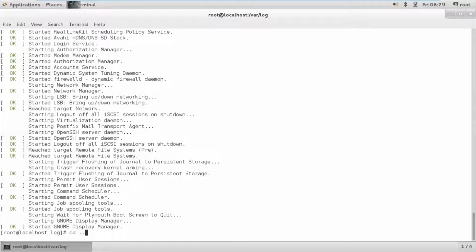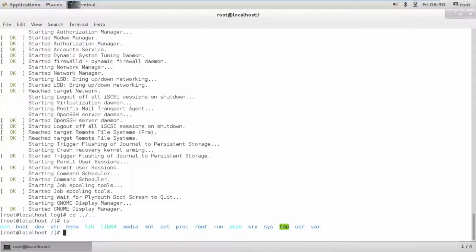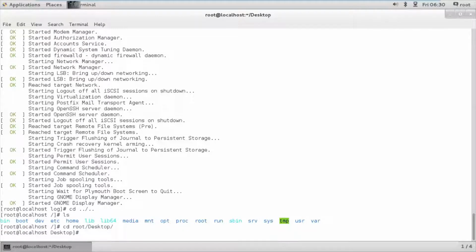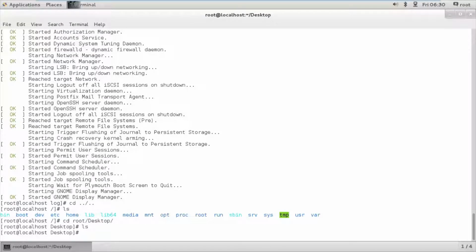Fine, so let's go cd slash dot dot slash dot dot. Because I had come into var and then log, therefore I'm writing it two times. Cd dot dot will take me one level up, and again dot dot will take me to the second upper level. So again I have come to the slash, that is the root, the topmost directory. Okay, now let us get into the desktop. So cd root and Desktop. Remember that Desktop and Downloads have D as capital. Now here I do ls, nothing is present here.